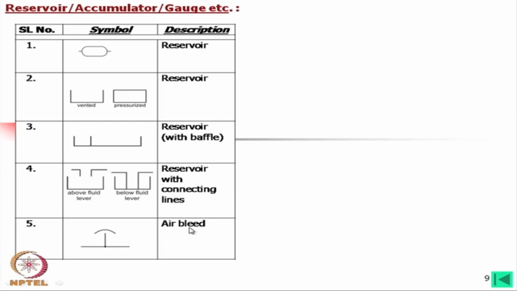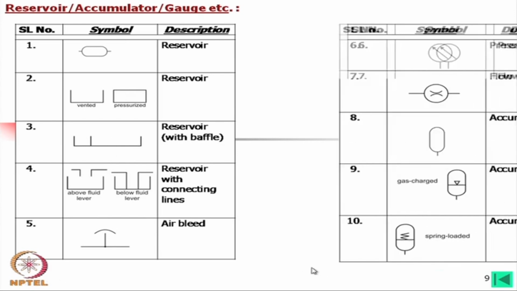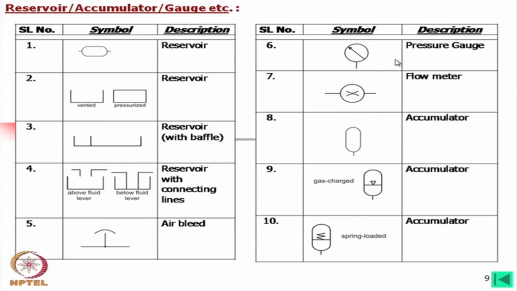This is air breathing. In that case if you present this one, the air breathing is necessary. Now, you see, do not confuse this with a pump or other thing. This is a pressure gauge with an arrow inside in a circle. This is a pressure gauge. Again, if you draw a straight line with these symbols it means it is a flow control, but once you present it like this, these two lines in a circle and this inside it, this is a flow meter.